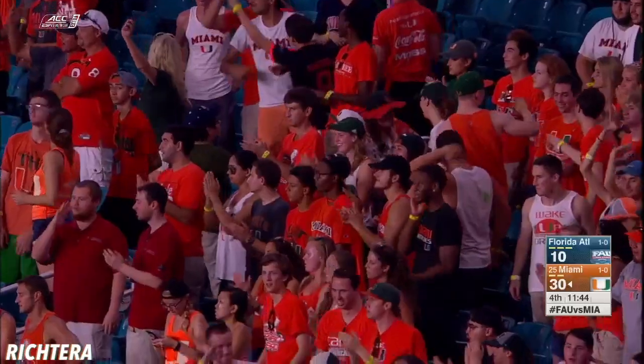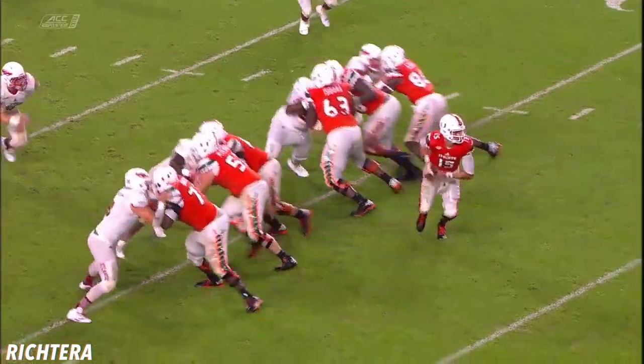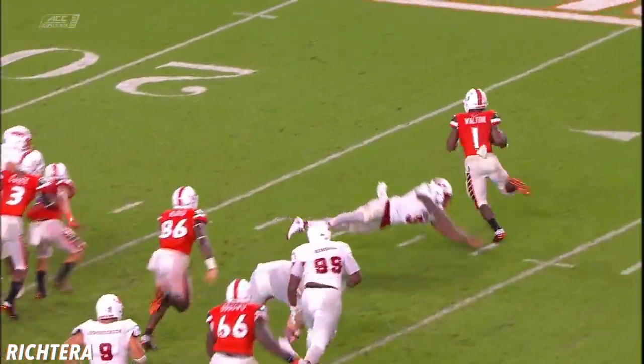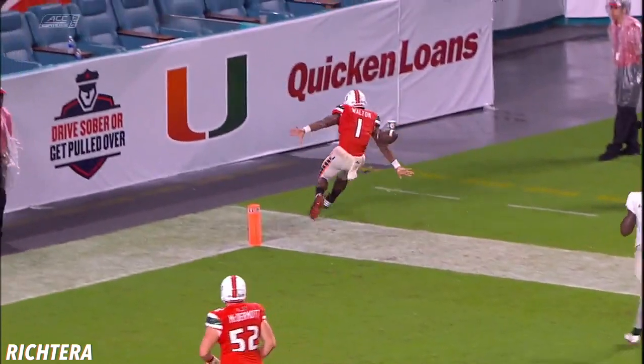And Walton continues to show you ability on every touchdown run. You saw the stop and go ability. He stopped in the hole, planted that foot right here, stopped again, bounced it to the outside, and then when he gets to the outside, let's go. And you're not going to catch him. Great job by Walton.